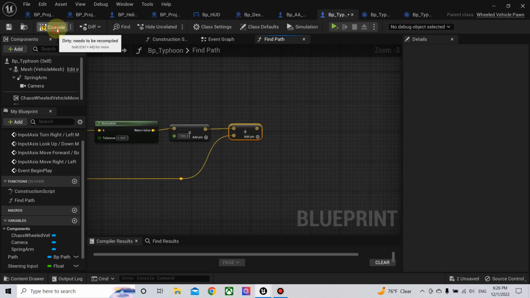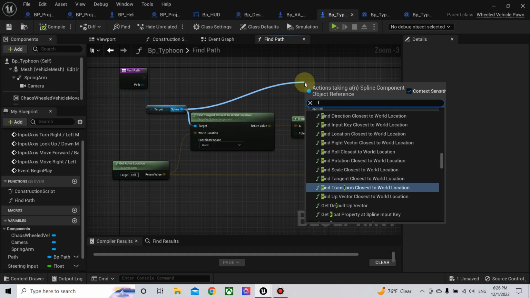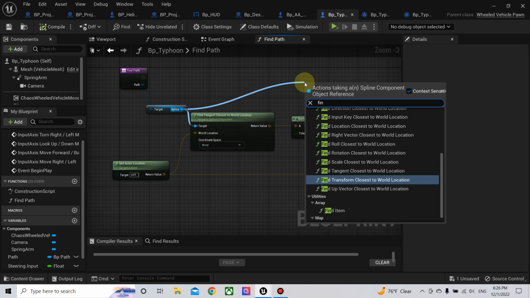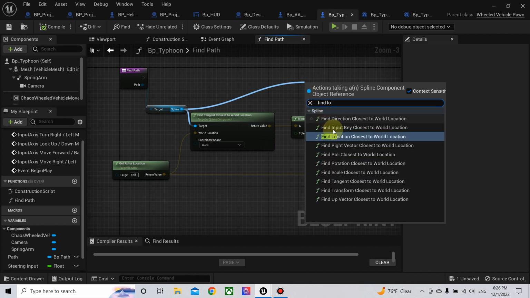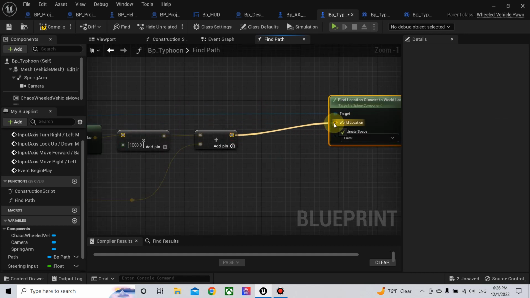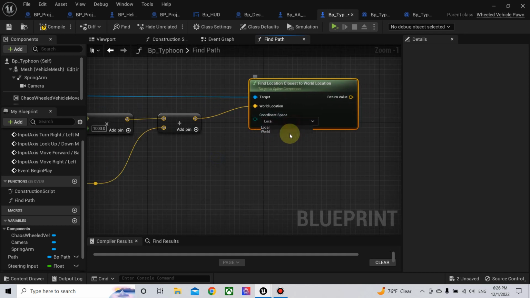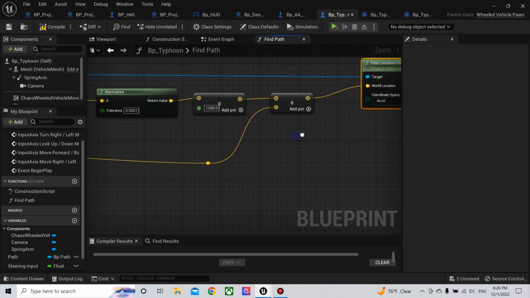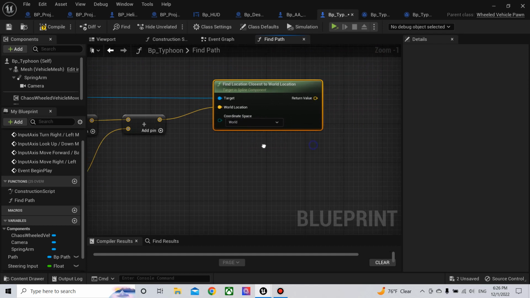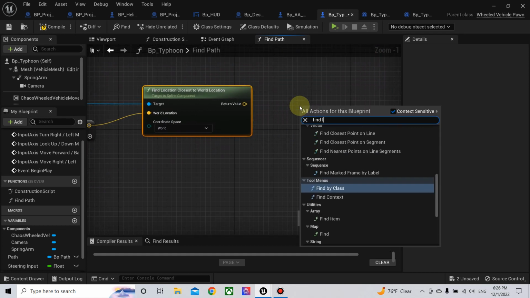And now we need to find location closest to location. This location, we will find, is the closest to the location that we made. Now we need to look at rotation.